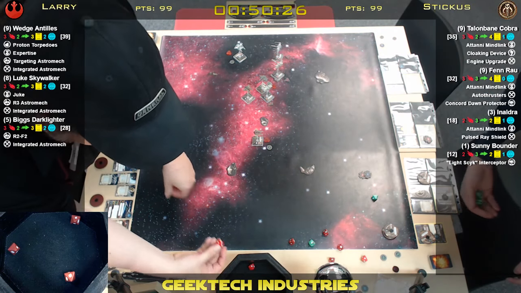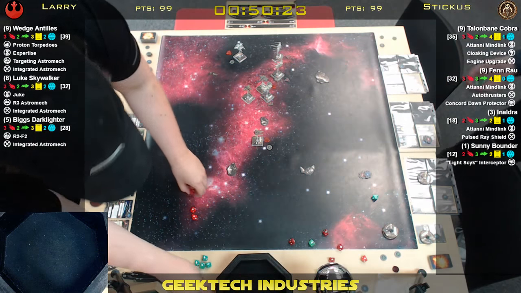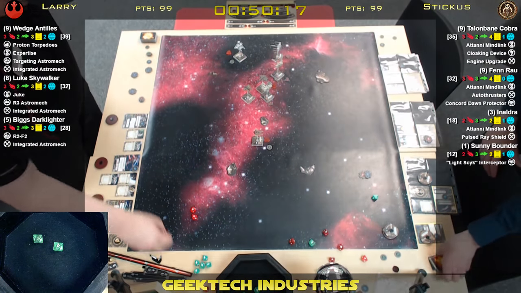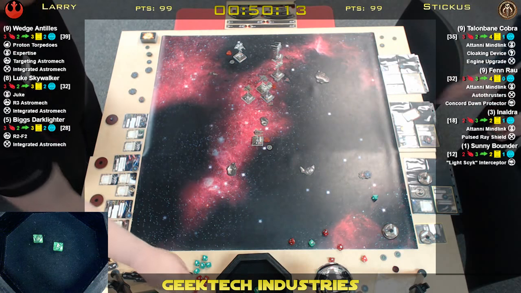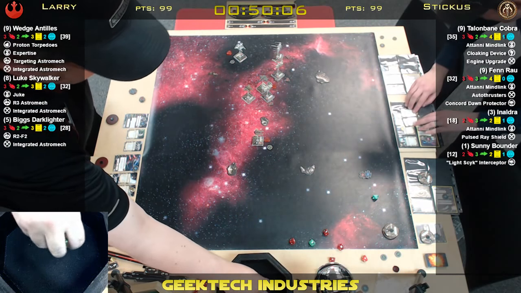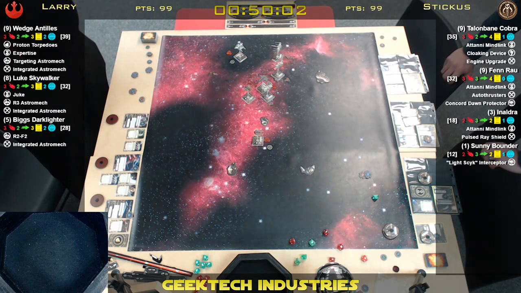And that goes up into a crit. So two crits and a hit. Yep. Okay, Talonbane. Okay, come on, Fenn Rau. Come on, Fenn. Well, spend that for one. Yeah, two crits. Damn it. God damn it, Fenn. Stun pilot. Weapons failure. Damn it. So now if I execute a maneuver, if I'm touching another ship or overlapping an obstacle, I suffer a damage. And weapons failure: when attacking, roll one fewer attack die.